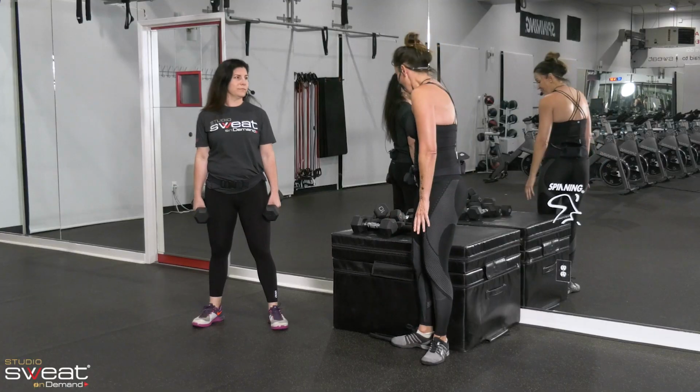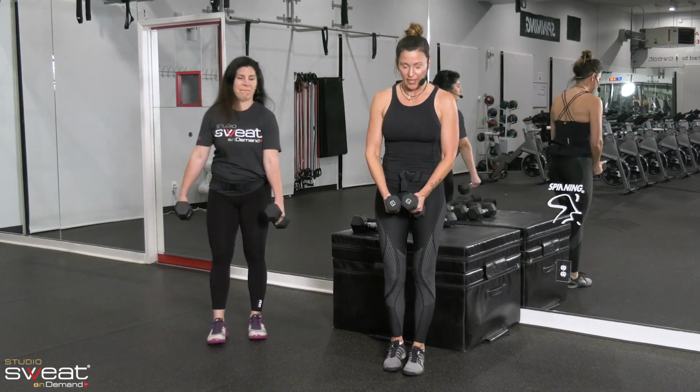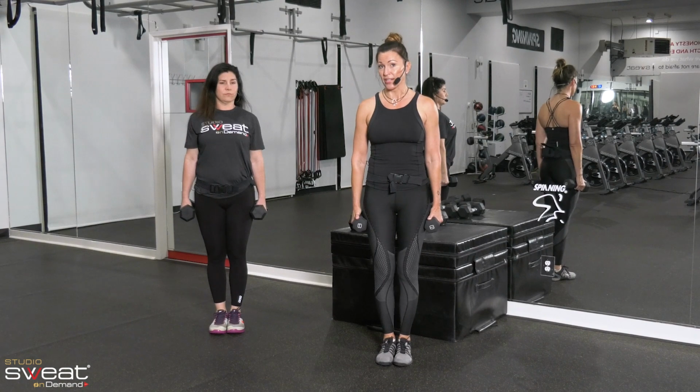You'll love it. Then I will tell you my absolute favorite exercise for making the arms look toned is actually a lateral raise. And the lateral raise, interestingly enough, is not an arm exercise, it's a shoulder exercise.